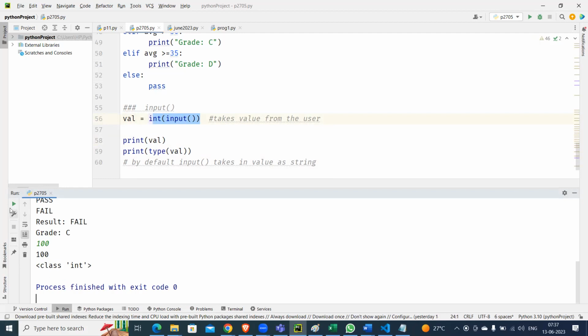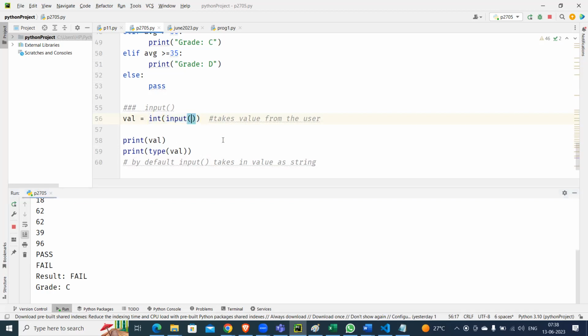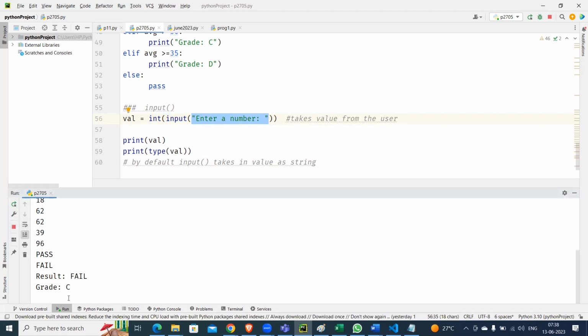Okay. Now see here, when you run it, as a user, you get confused. What should I enter? When you're booking a train ticket or railway or flight ticket, it shows enter the origin, enter the destination, enter your name. So then we know, okay, I need to enter my name here. If it just said enter, you don't know what to enter, isn't it? So you can give a text message, just one text message, like enter a number. It's a text in quotation marks. Whatever you give, same thing, it will display here. So it is waiting for me to enter a value. Now you run it and see.